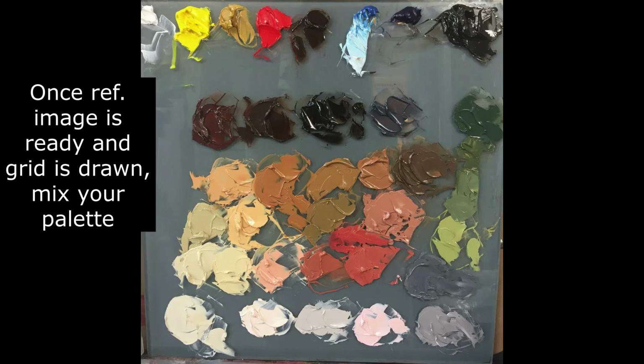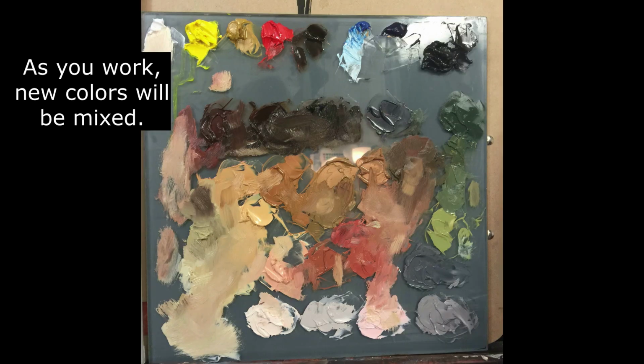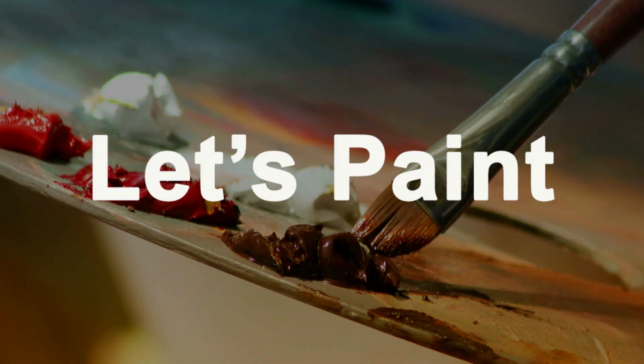Now we have to mix our palette. I like to have my palette completely mixed before I start painting when I'm doing Selective Start. However, while you're painting, just plan to be mixing new colors as needed along the way. Okay, palette's mixed, let's paint.